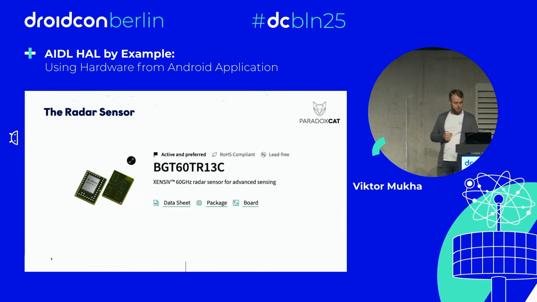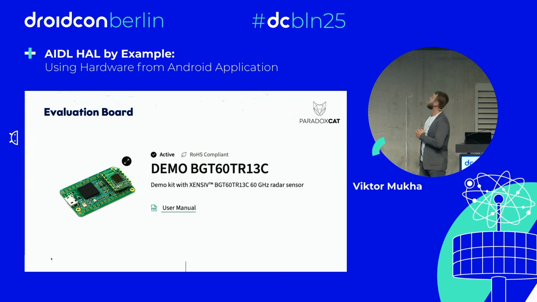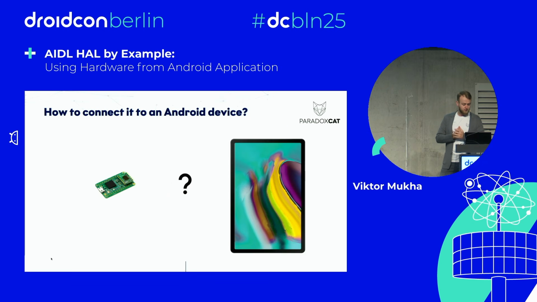So first, let's talk about connections. This is the hardware we have been experimenting with. It's an Infineon 60 gigahertz radar sensor. And to be more precise, we have been using these demo boards, which have this little sensor mounted on them already, and we have a USB connector. So we have this tablet. How do we connect this demo board to the tablet, right?